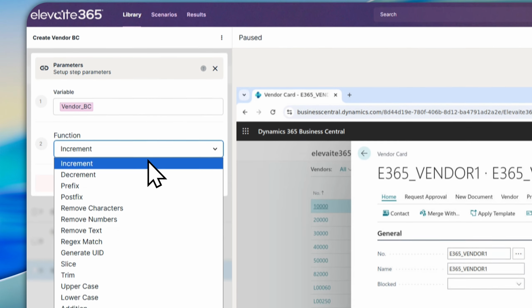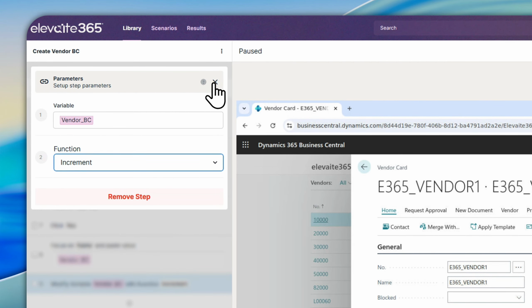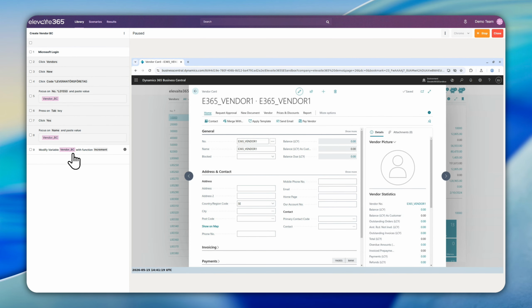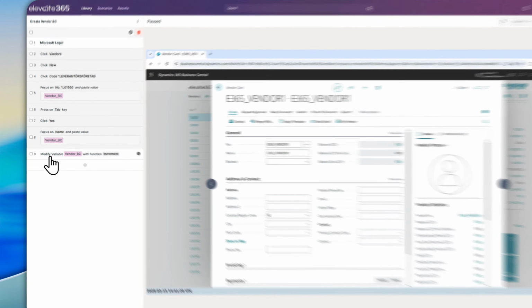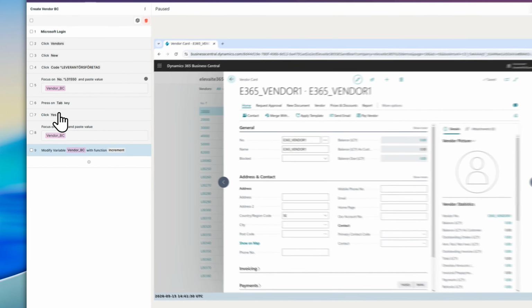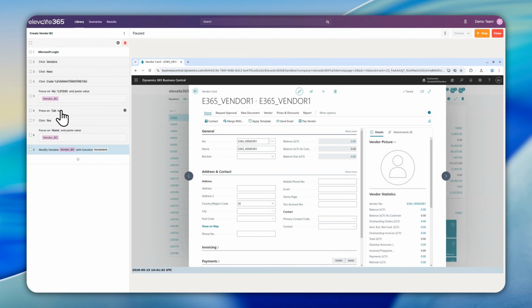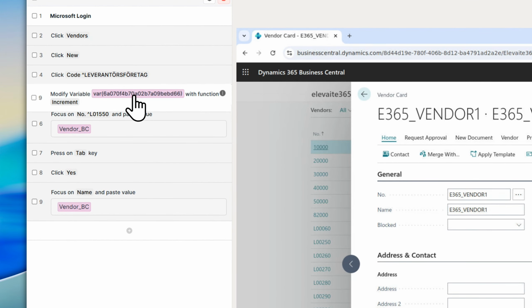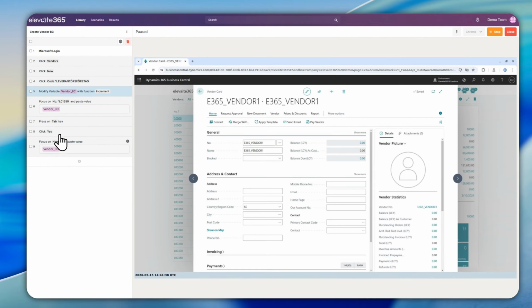I'm going to leave it with increment, which means that each time we run past this step, it will increment our value by 1, so the next time it will be E365 underscore vendor 2, vendor 3, and so on. You can have this at the end of your test script, or before you paste the value. It really doesn't matter. I usually prefer to have it just before, so that I see that they go hand in hand.